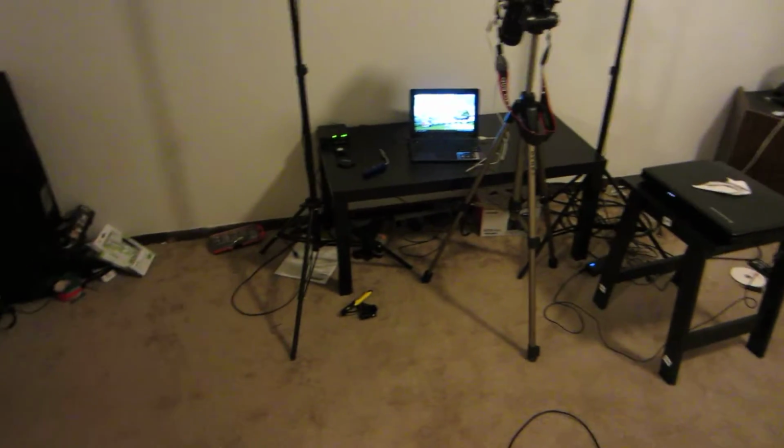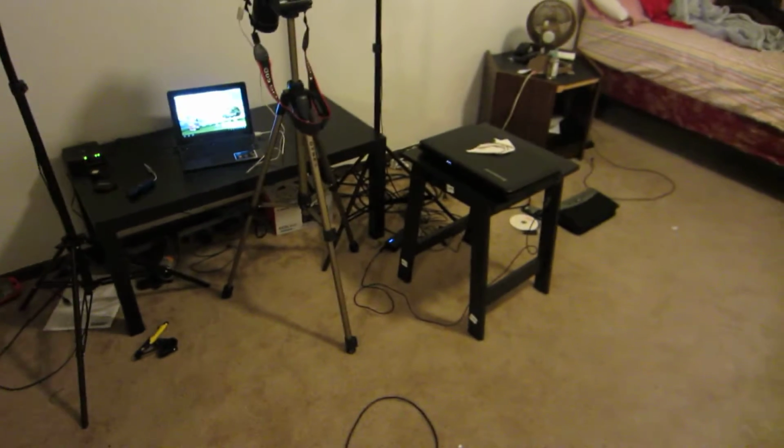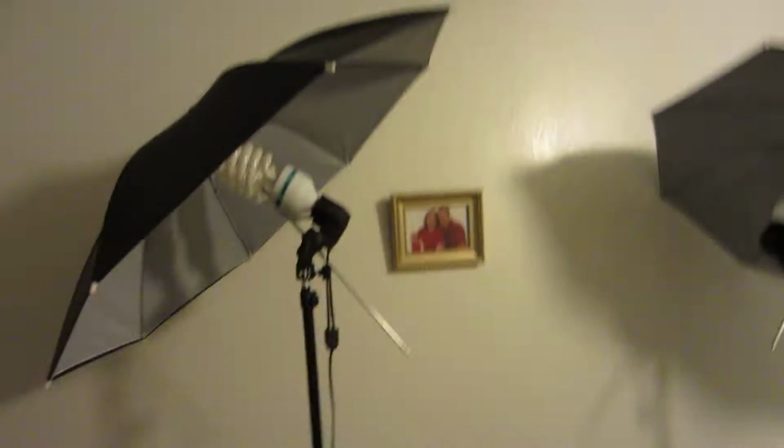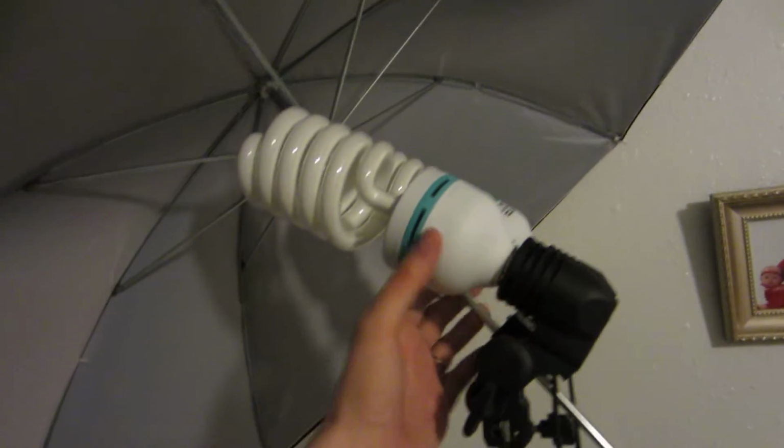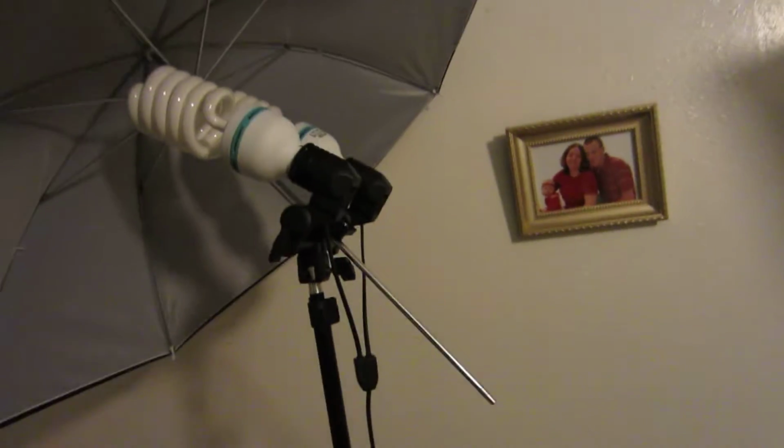Here's my setup, just as messy as I left it. There's my Cowboy Studio lights. I need to get some better ones because I can't really position these. They do a pretty good job, but I'm definitely going to invest in some really good lights someday. These are like $100, they're pretty cheap.